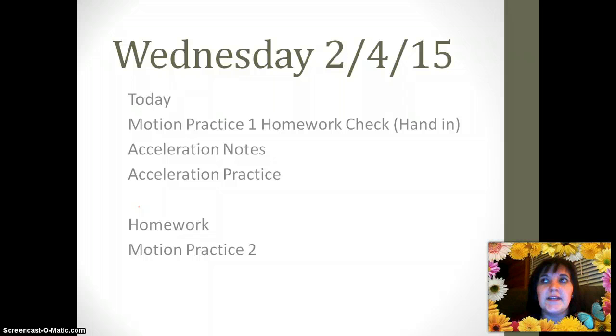So it might be a good idea while you're watching the video to write some things down. So if you want to get out your notebook or your iPad, if you're watching the video, confusing, but if you want to get out your notebook and jot some things down, that would be a good idea.